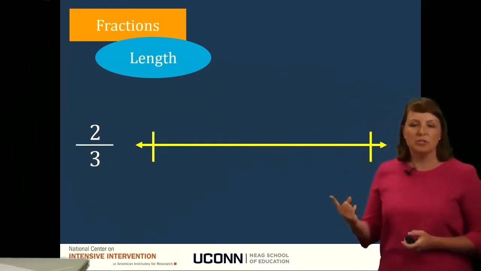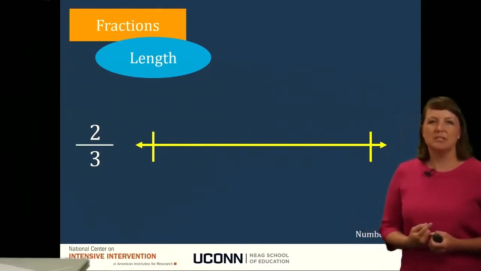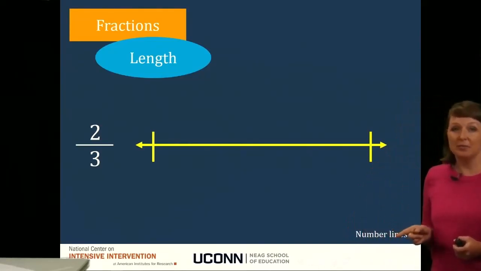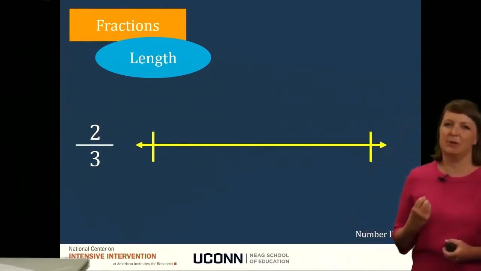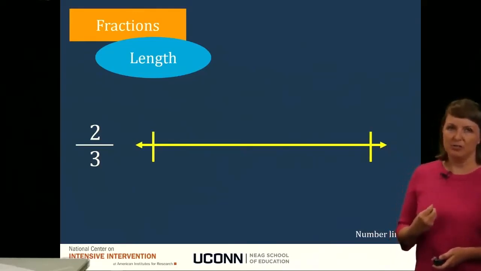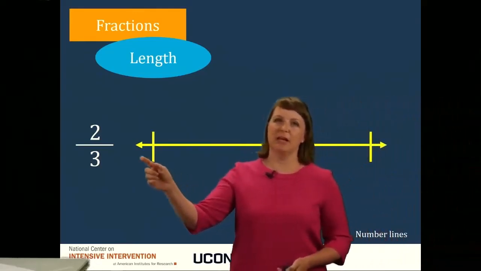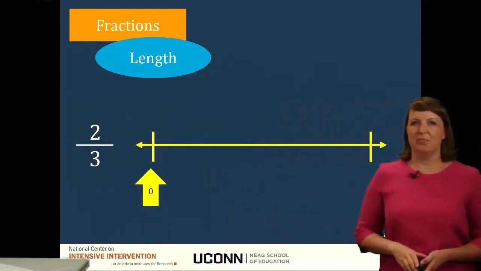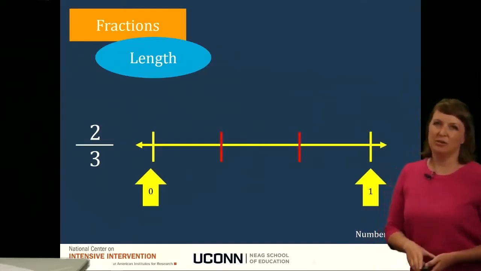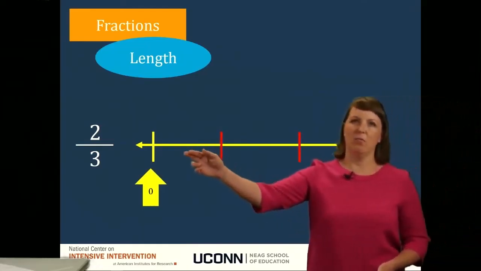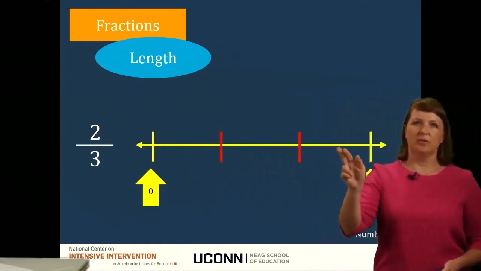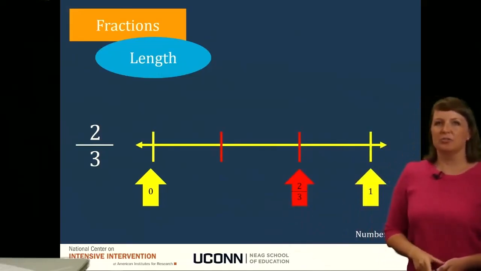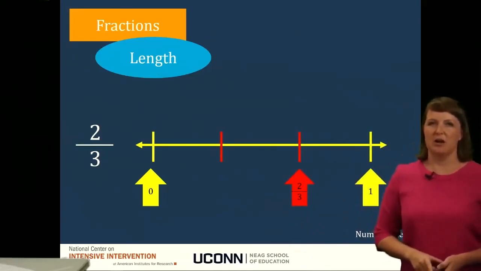And we should also use number lines. When students can place fractions on number lines, it shows a very expert understanding of the fraction. So here's my number line. On this number line, this represents 0, and here I've got 1. I can break this number line into equal parts. So I have 1, 2, 3 equal parts, and to show 2/3, it would fall here on the number line.